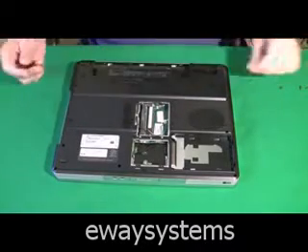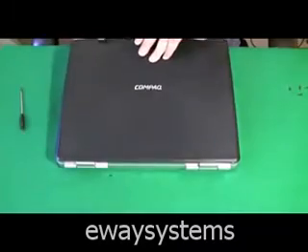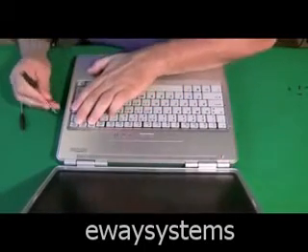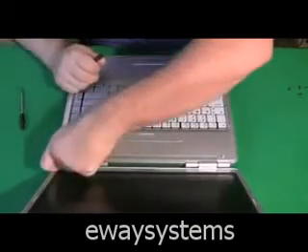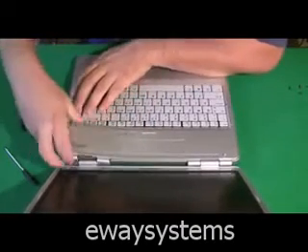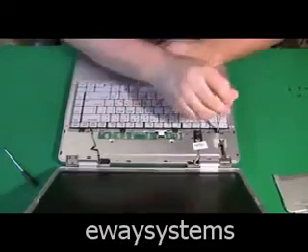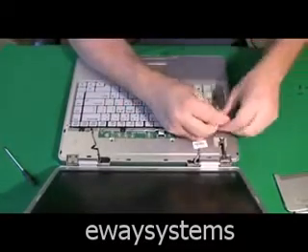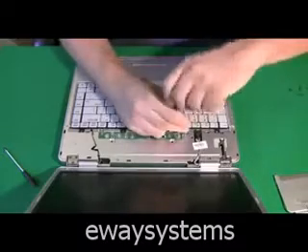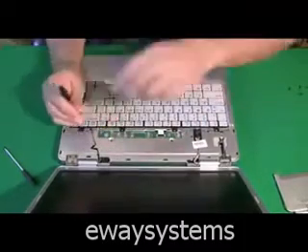That looks like all of them that could possibly be holding it in. So now we flip it over, open it back up again, and attempt to remove the hinge cover plate, knowing that any screw that could possibly be holding it in is removed. One way to get to it is to push down the keys and pry under the keys, being careful not to damage them. Or if that doesn't work, look for some other entry point like right under the hinge. Then jiggle it and it'll pop off. Note that the hinge cover plate in some computers might have a ribbon cable attached to it, but they're all generally about the same — sometimes snapped in with or without screws.